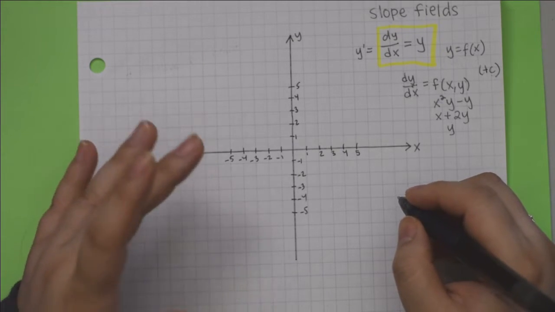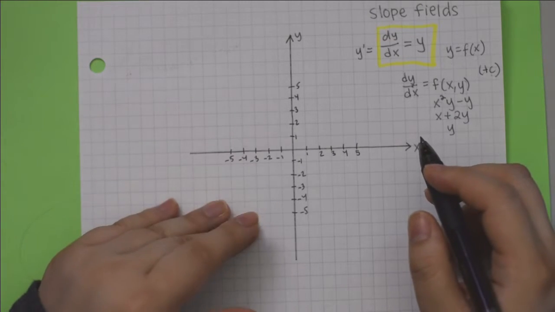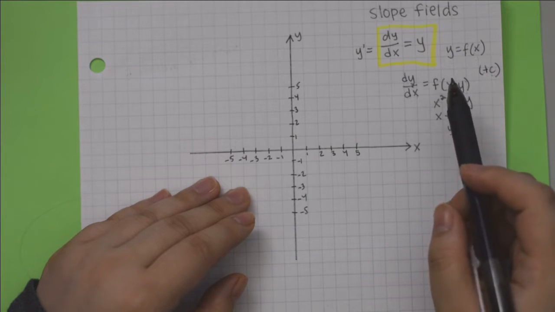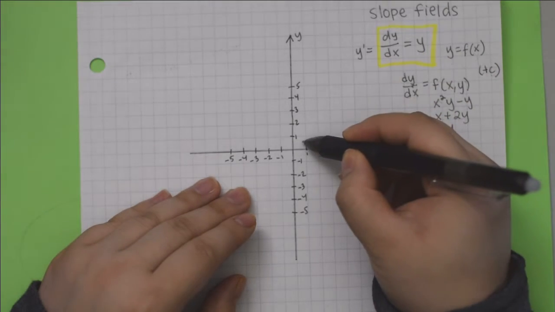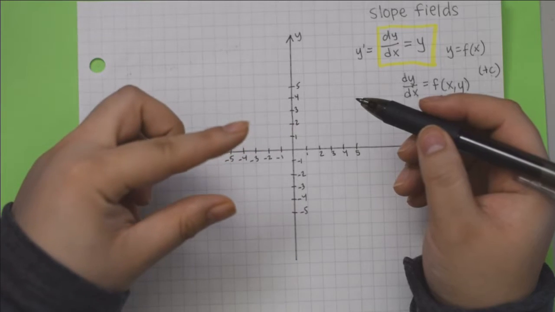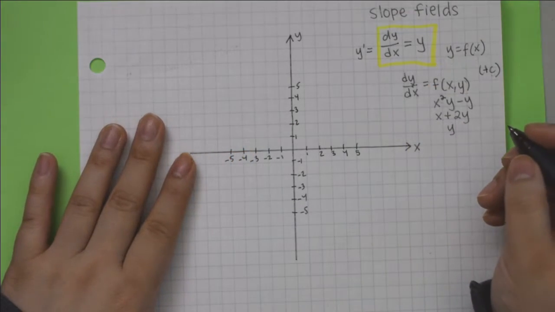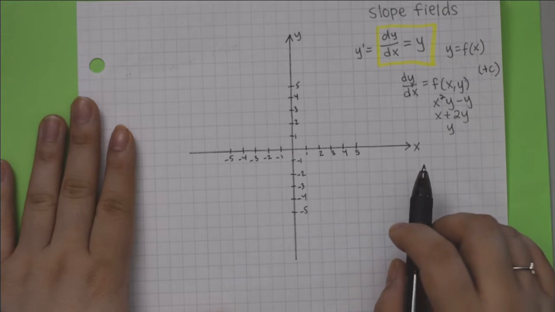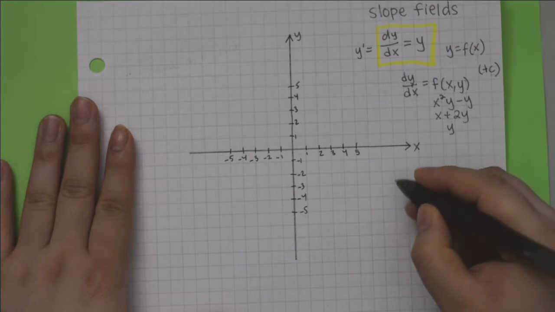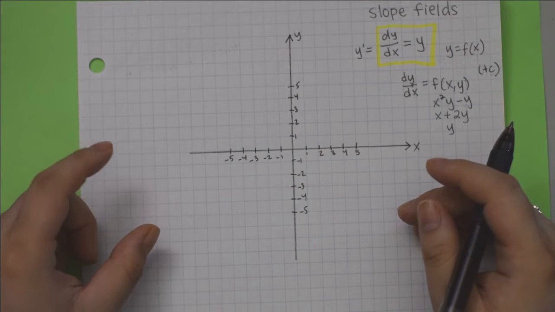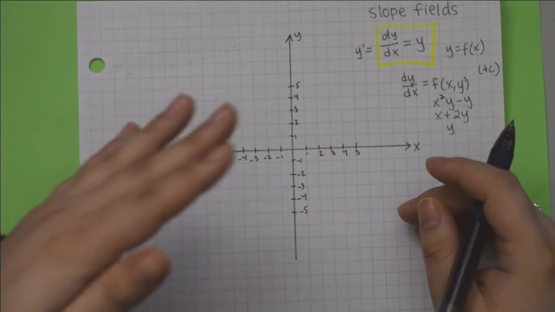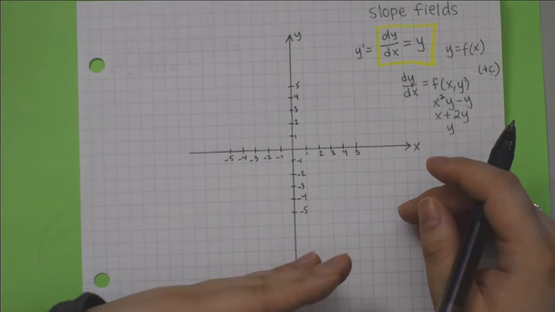And that line is going to be the tangent line at that point on our solution, whatever that solution may be. So we are going to draw a bunch of these little line segments, okay? So before we go back to that, let's review what slope means, okay? So the slope of a line is a number that helps us see the steepness.